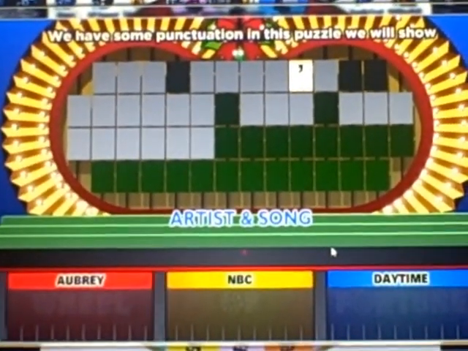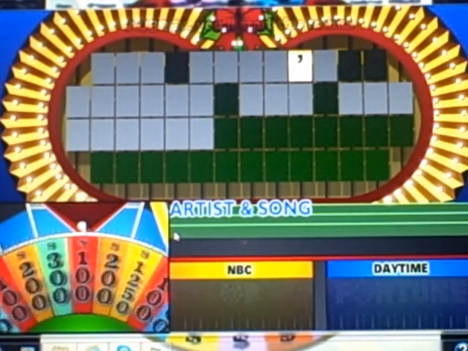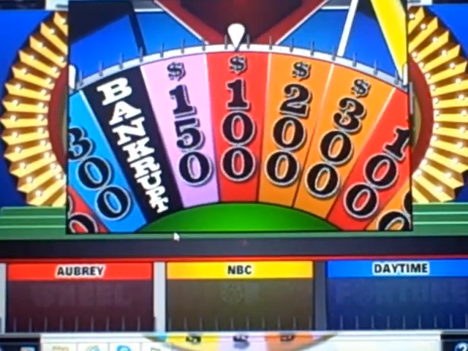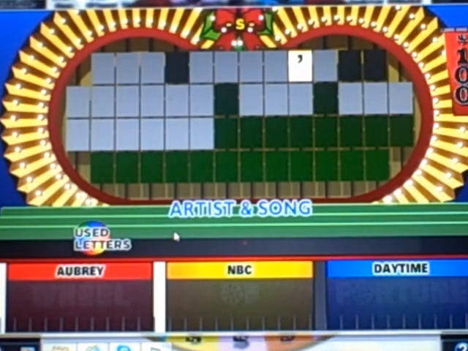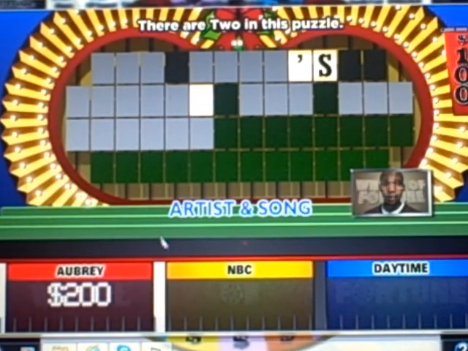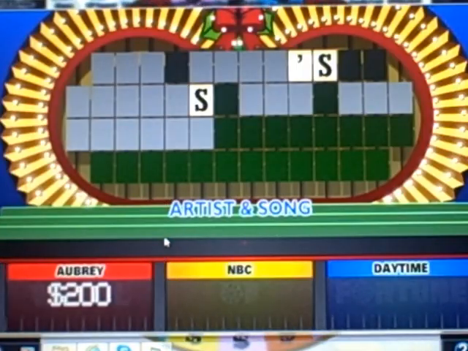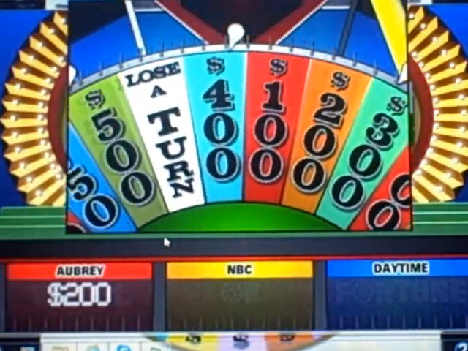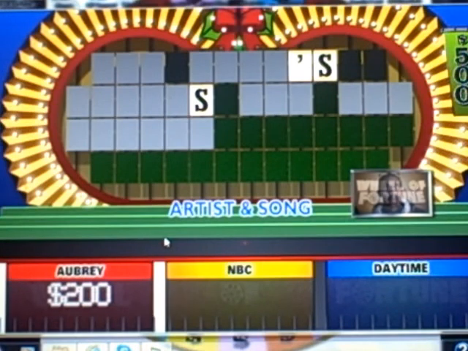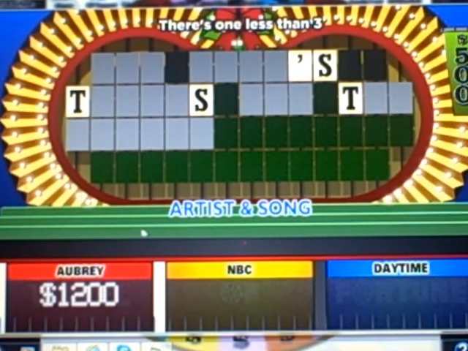Category for our fourth round is artist and song. Top dollar value this round is $1,250, and we have a trip to Hollywood out there this time. Good thing to shoot for out there. $100. S. Well, hip hop hooray. There are two of them in the puzzle. All right. Will be a good one. $500. T. Hey, that's not bad. There's two of them. All right.